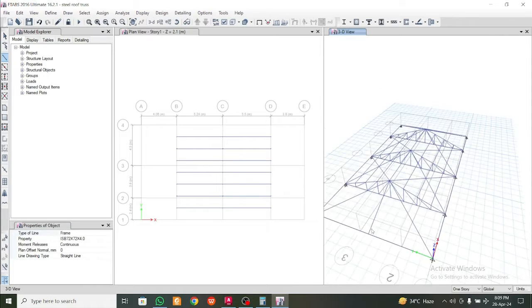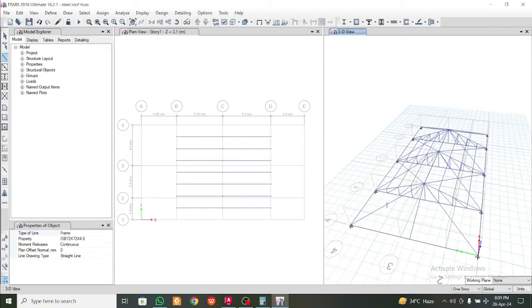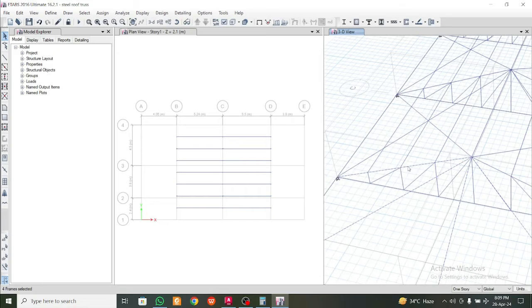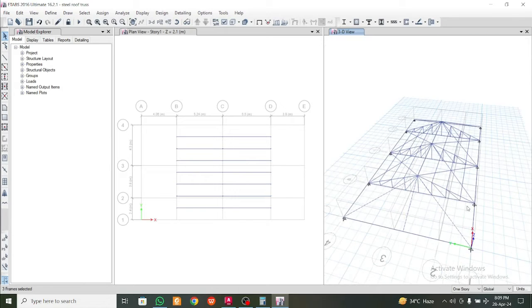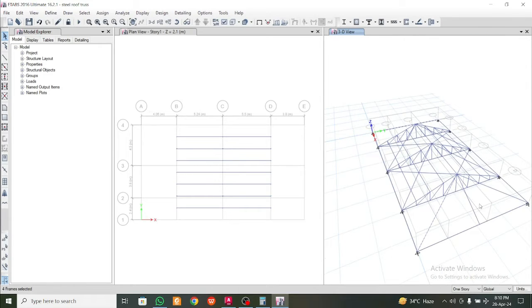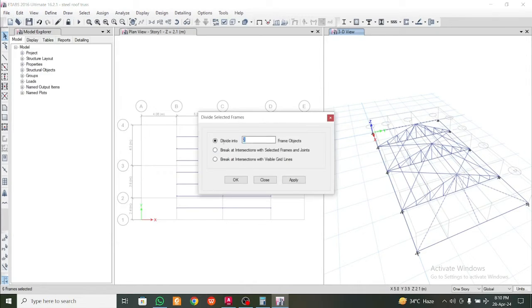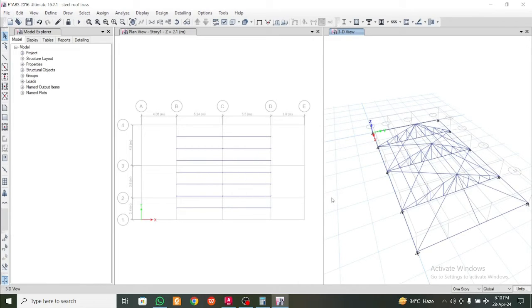Okay, so once this is done, we'll do similar things. Select this, select this, and select this. This you can deselect, shift and select this to deselect, and only these three things, 1, 2 and 3. So you can divide this into 4 parts. Edit frames, divide frames, 4 parts, apply and okay.